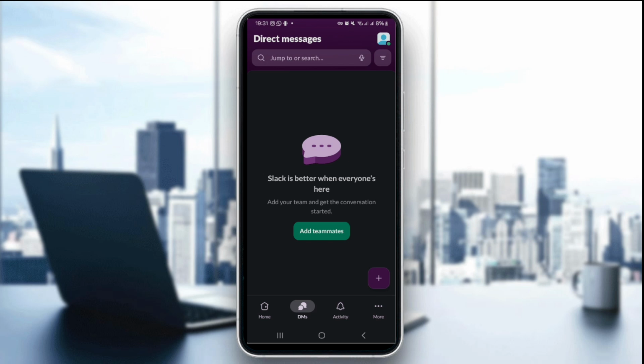Make sure your microphone and camera permissions are enabled and use huddles for fast, informal chats and regular calls for scheduled meetings. Calling on Slack is a quick and easy way to stay connected with your team. Whether it's work updates or brainstorming, you're only a click away from real-time voice and video.